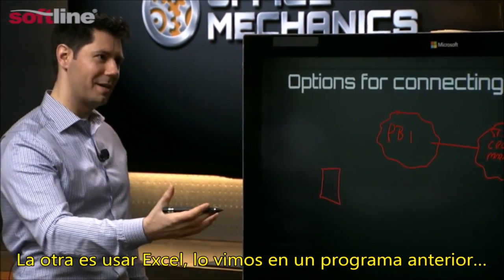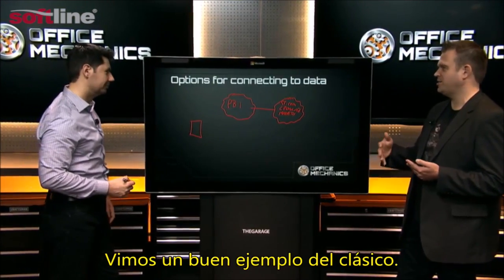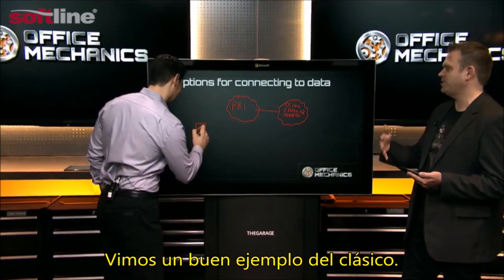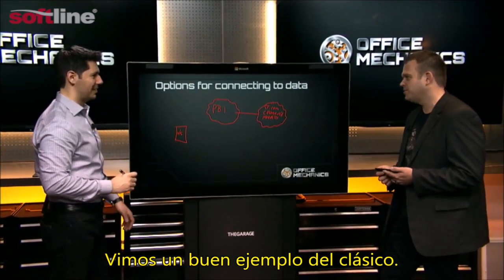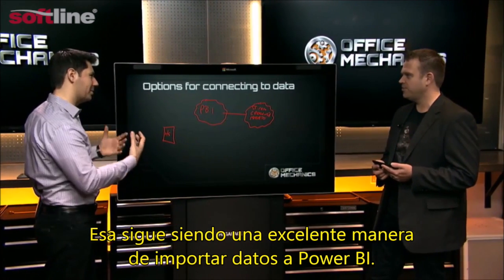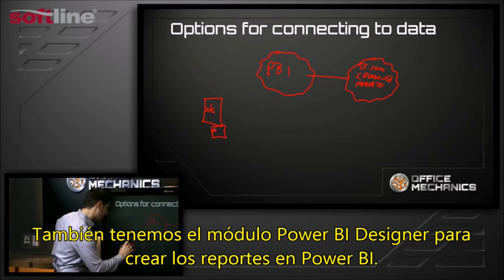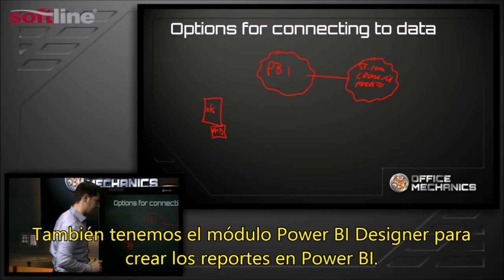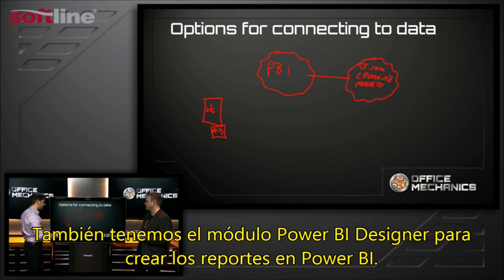Of course, we did this last time we did a show. We did a great couple of demonstrations connecting to some data with a bar, and also we've done this in Barcelona, connecting to data in terms of the El Clasico match. That's right. So that's still a great way to get data into Power BI, right? And we also introduced the new Power BI Designer as another way to build those reports for Power BI.